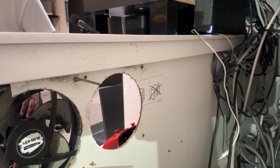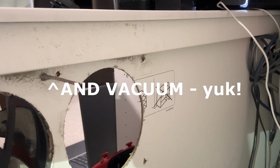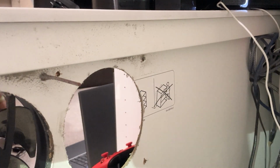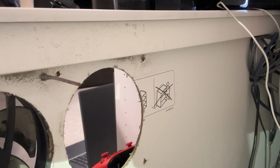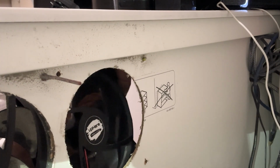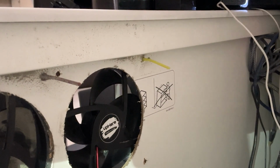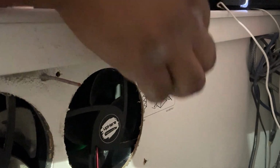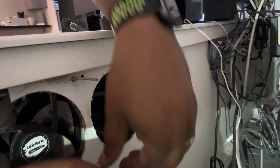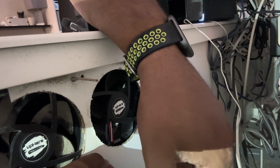So yeah, I do need to do a better job with the wiring, as it's a bit of a mess back there, but you can't see it from the front, which is the main thing. So if we feed these through, okay, so all you need to do is just pull. Oops, that's that done, and then down here, and that's that done.